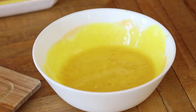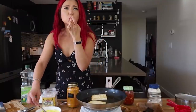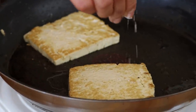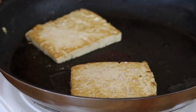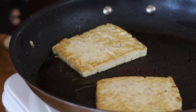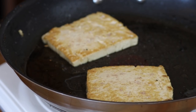There's our yolk. Maybe I'll try it. Ooh, interesting. Oh, wow. Quite yolky. We're gonna also add some of this onto our egg white situation. So our tofu. I've done this before. I do this a lot, actually. It's one of my favorite ways of making a vegan egg. Really simple, really easy. Just a tiny bit of the black salt, and then it really gives it that egg taste, like you almost have a fried egg sort of situation.